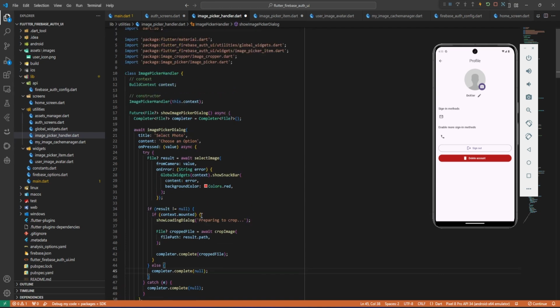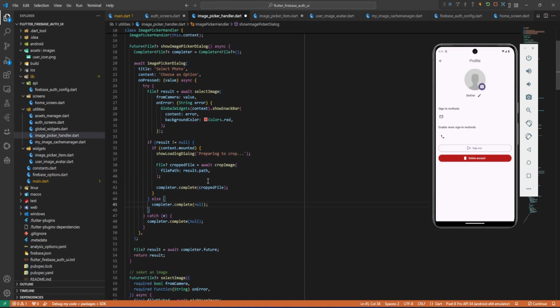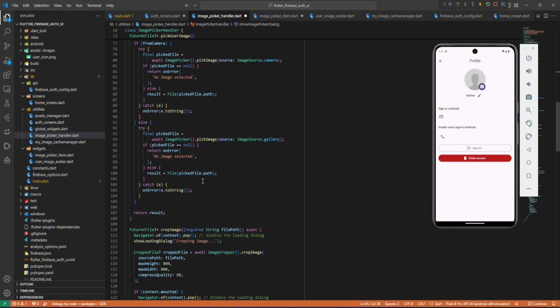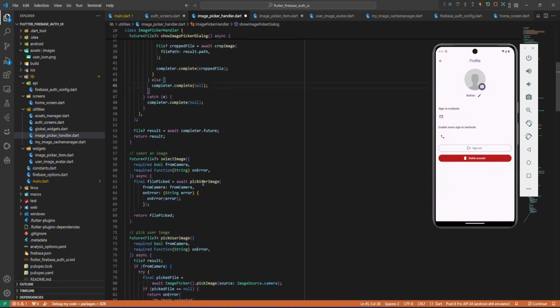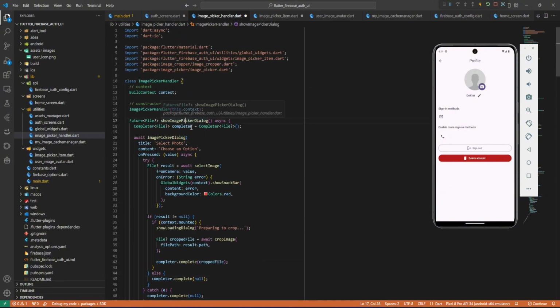Just like that, we have done all the methods because we have already created all of these down here. So our show image picker handler is done, and we are going to return the file.